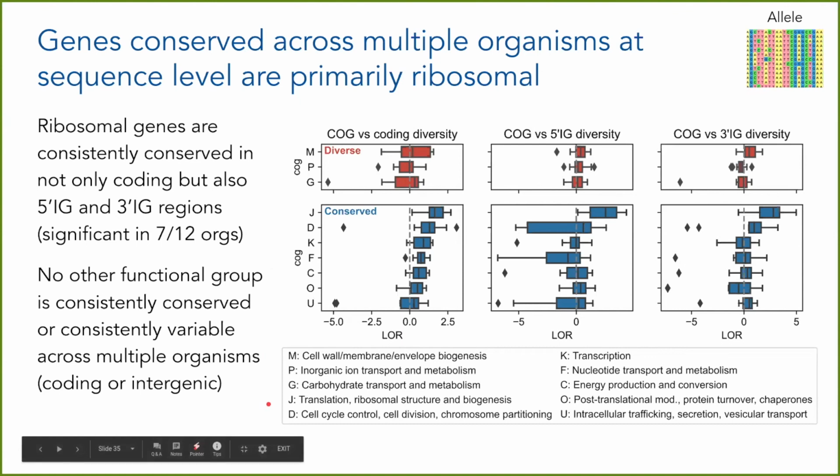And this result seems to suggest that while we saw this consistent structure in how functions are distributed at the gene level, at the allele level, there's quite a bit more variability in the functions of genes that have the highest or least level of sequence diversity.